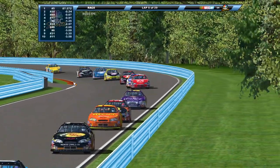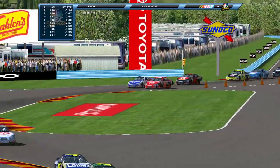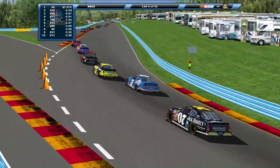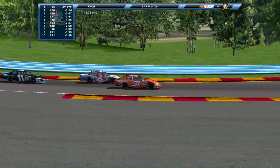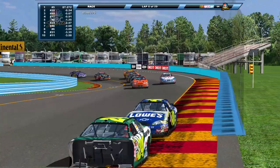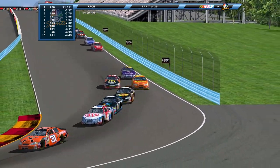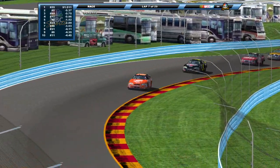How about Brian Vickers with a run through the S's, all over the back bumper of Elliott Sadler — he dives to the inside of Sadler. Side by side through the bus stop, Vickers goes through the grass and backs out of it. Kurt Busch tries to take advantage, goes underneath the 7 of Robbie Gordon — side by side but can't make it work on the carousel exit. Mark Martin and Jeff Burton side by side, Burton pinching the six car down. Then Denny Hamlin sneaks to the inside — down the front straightaway, Martin trying to defend. Hamlin hops in behind the six. The 9 of Casey Kahne looking to the inside of Kevin Harvick — lots of moves being made.